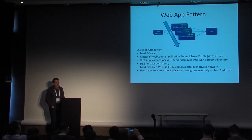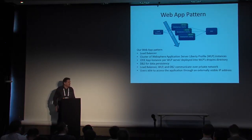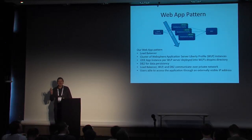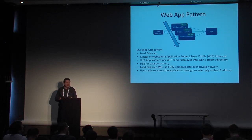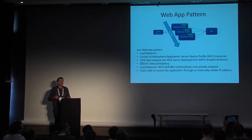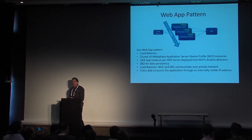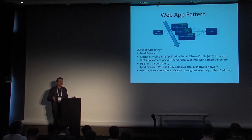This is my web app pattern. I simplified this to handle the 40-minute time limit, but it shows all the main components. First, I want a load balancer — one IP address I can hit to get access to my app. Then you have a cluster of application servers; in our example it's WebSphere Liberty Profile servers, but it could be anything. Within the application server, you have your application running — in this use case, a web customer credit application — which needs to be deployed into each individual server. Then you have a back-end database: the application uses JPA, Java Persistency API, to persist data in DB2.